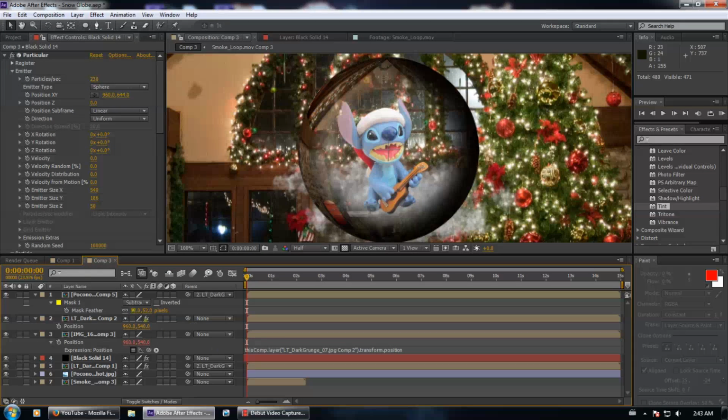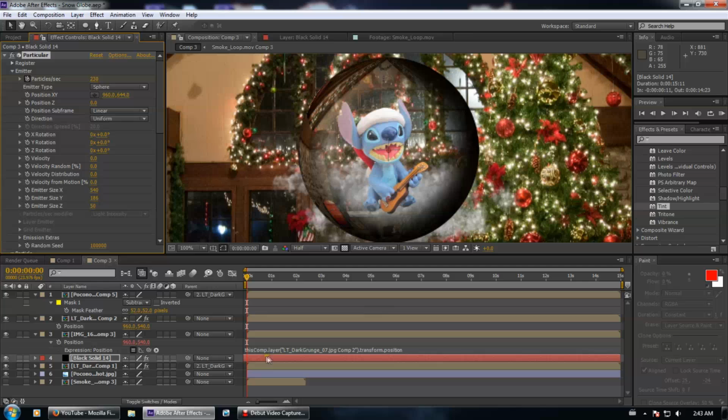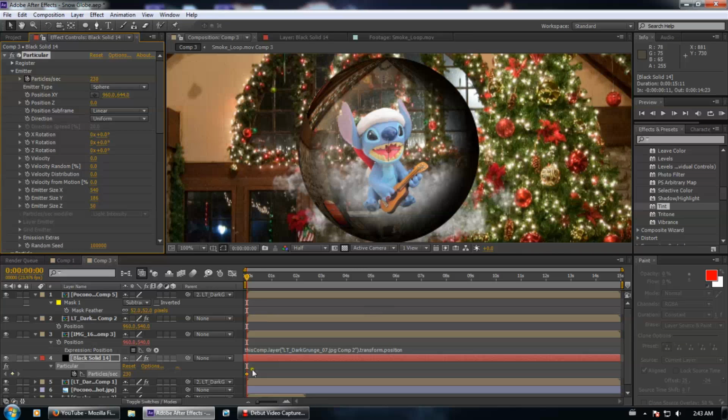So now what I'm going to do is hit the stopwatch on particles per second, go to U, let's move this over one more frame, move it to the right one frame, change the particles per second to 0, and let's do that.